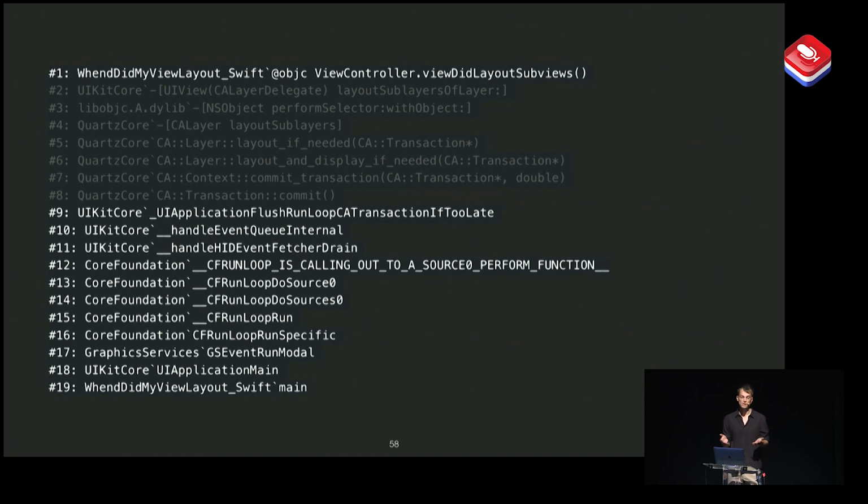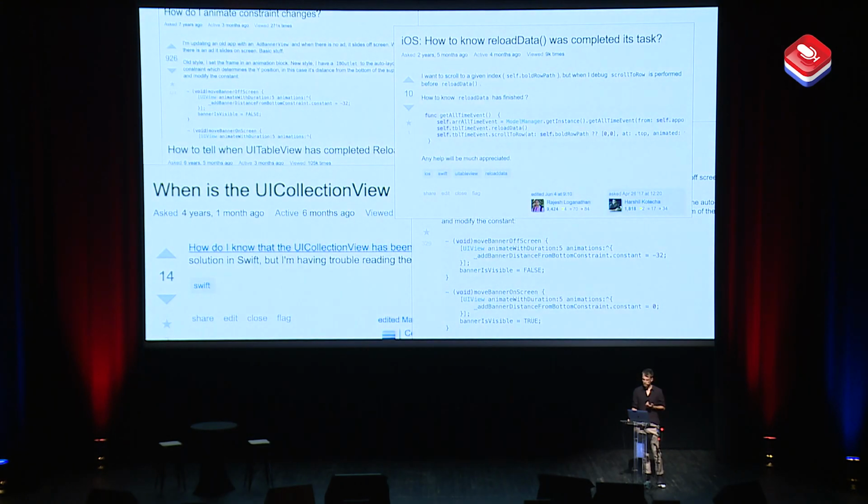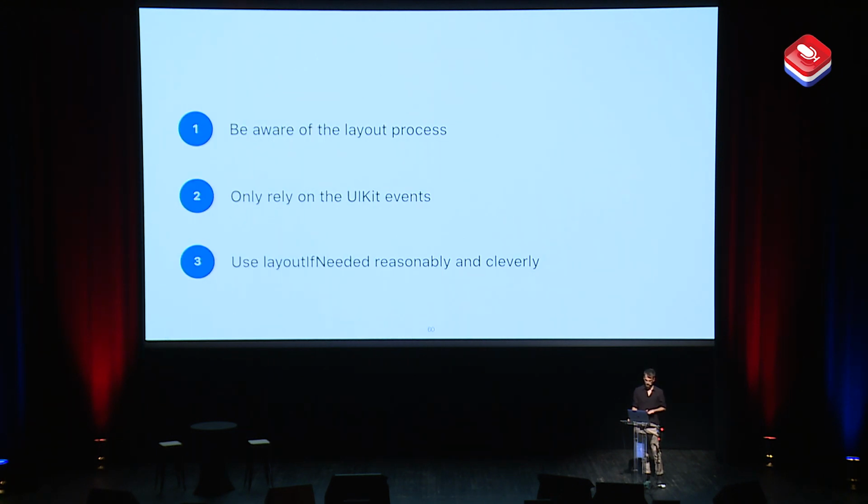And sometimes you will see something like this. So visibly, for some internal reasons, UIKit will perform the layout right in the source callback. But does it really matter? Of course not. We should not rely on such implementation detail. And I think that most of those Stack Overflow questions could actually be answered in 3 simple points.